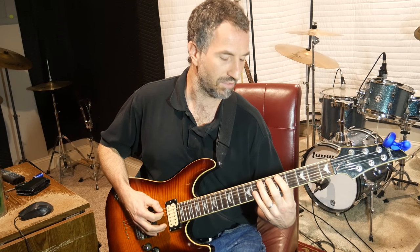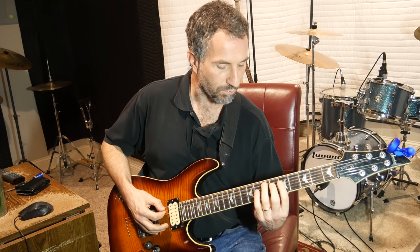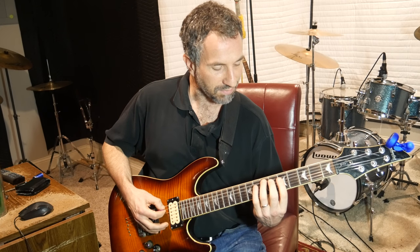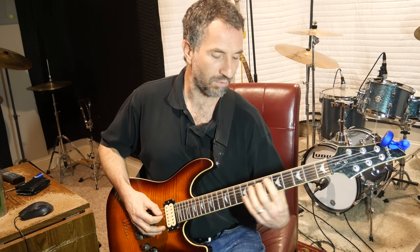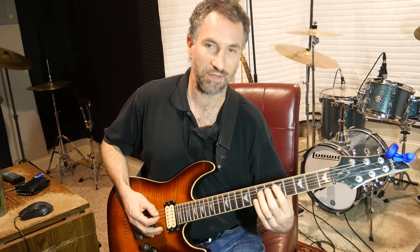Pick and then hammer on to the 7th fret of the A. And then do the chord where your ring finger's on the 7th fret of the A, and your pointer finger's over the D, G, B of the 5th fret. I forgot to mention that when you do this part, you can do a hammer on or you can pick both. I think I do a hammer on.